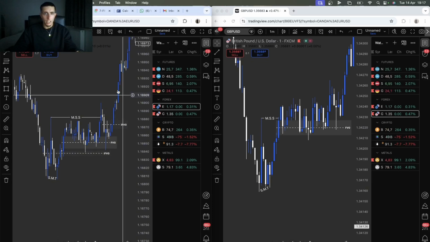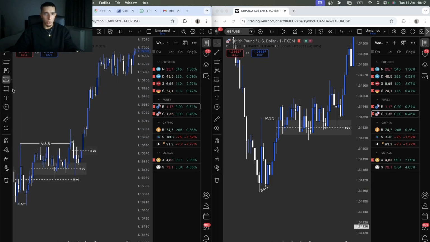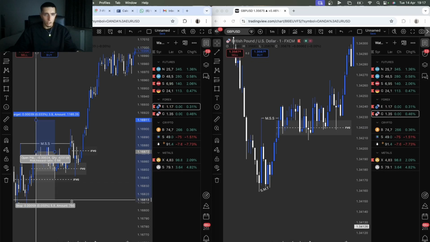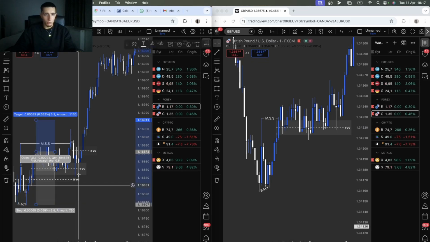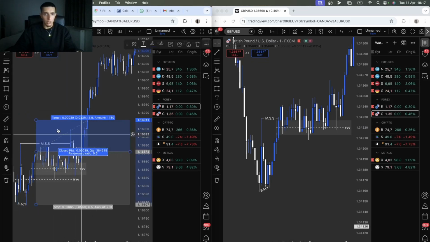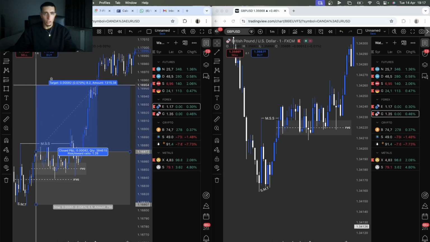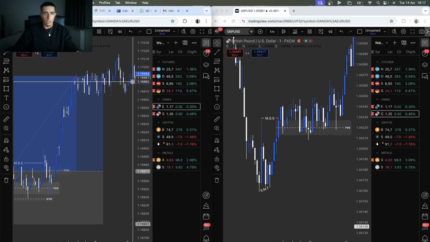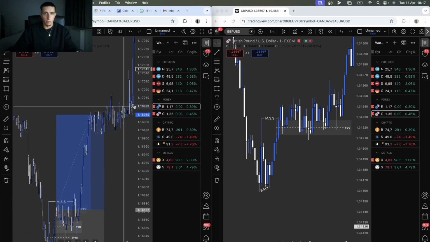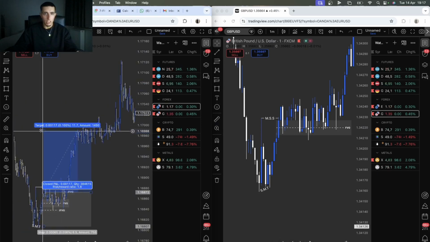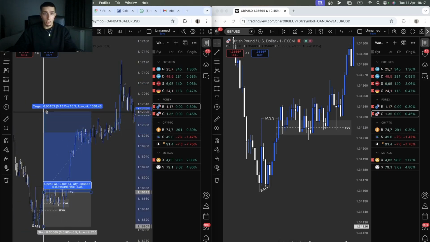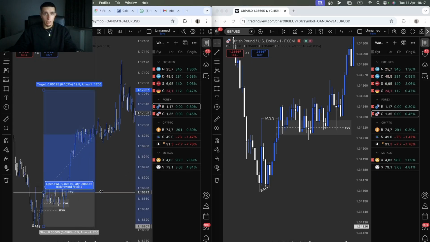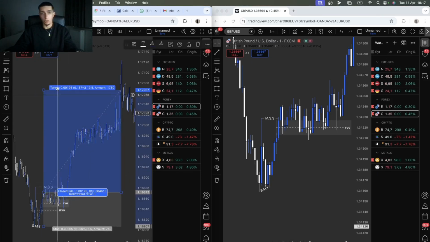So yeah, I pretty much entered. It was a 1 to 3 that I caught, so I did enter around here, set my stops at this low, and I targeted a 1 to 3 RR, and this trade played out beautifully. Now it did consolidate for a small bit, but then eventually it hit, and I post these trades in my WhatsApp community, in my WhatsApp group chats, and I eventually post the results on my Instagram story.